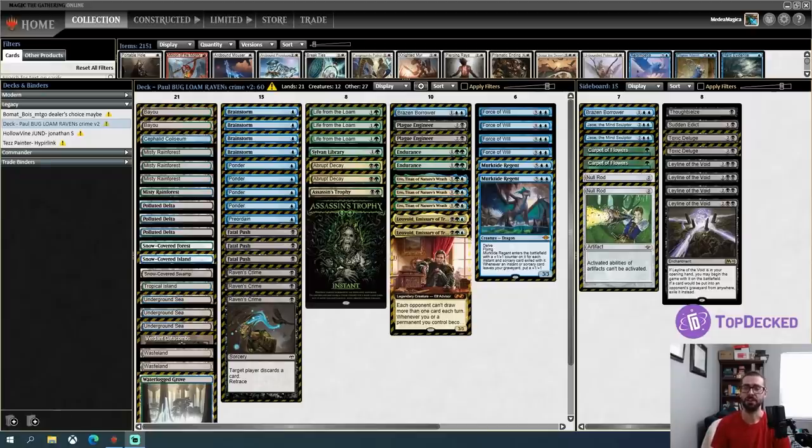Today we're going to be playing with Paul R's Bug Loam Raven's Crime deck list. Whatever you want to call this, it's kind of neat. When I say Loam here, I really am not referring to traditional four color Loam, like the Chalice of the Void, Knight of the Reliquary deck. This is a deck that has Life from the Loam and is using it as a value card.